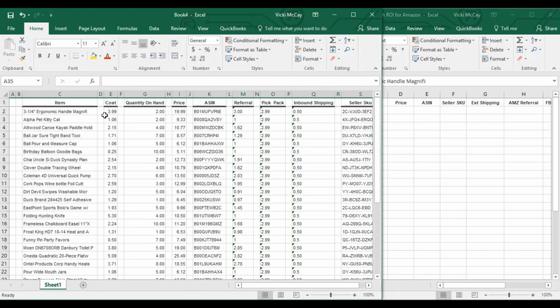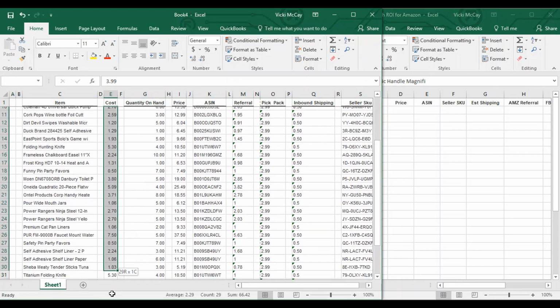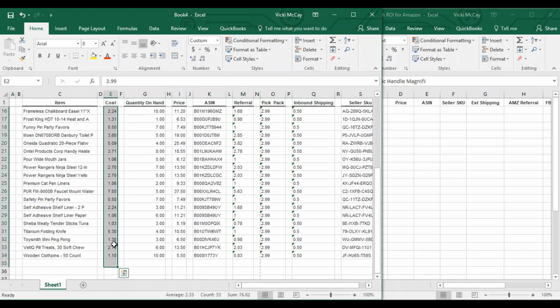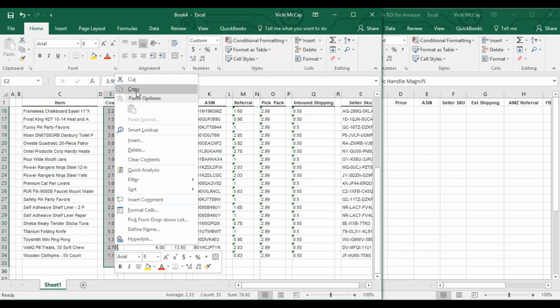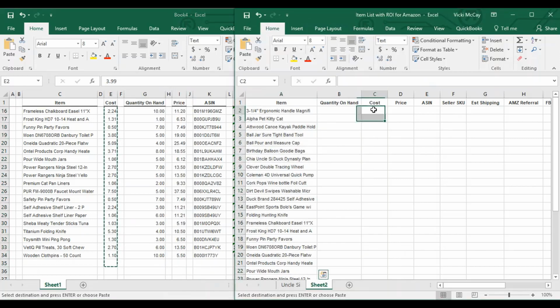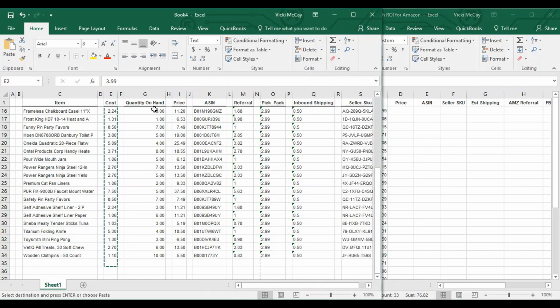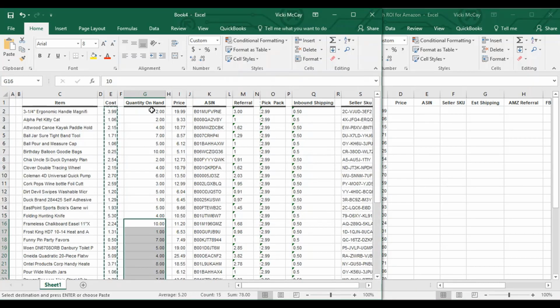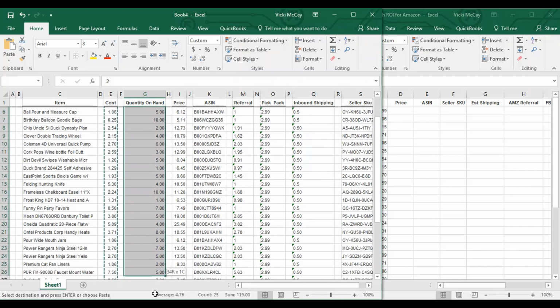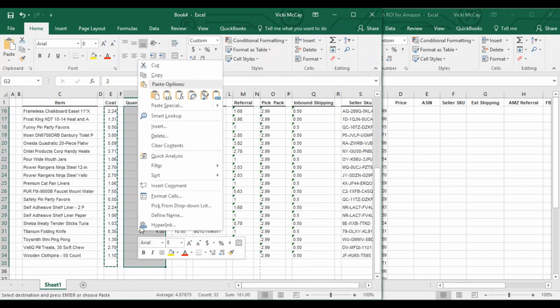And then we'll go over here and we'll just grab our cost, highlight, and we're going to copy. We'll come over to our cost and we're going to paste. And then we'll do our on hand. We want to make sure we go all the way to the top. Copy.